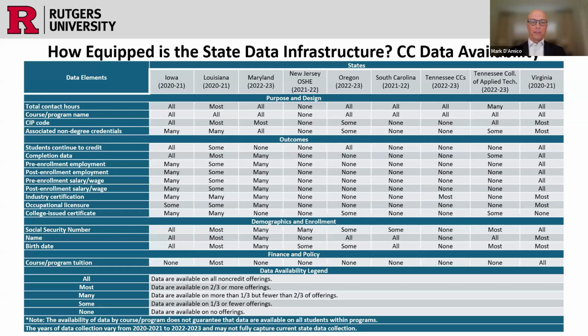And so if you're with a college or a state that needs to fill those gaps, know that you're not alone. And we really hope that some of what we do within our project can help you identify some of those data elements and think about ways to partner to get some of those. And part of that too is going to be the demographics and enrollment, in terms of identifiers, social security numbers being potentially important, especially to match some of those data, names, birth dates, and such.